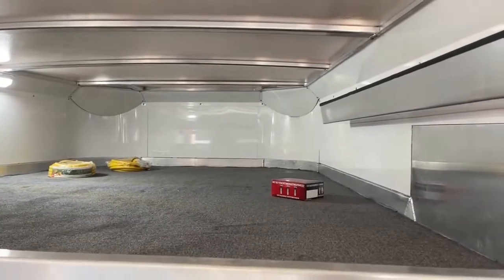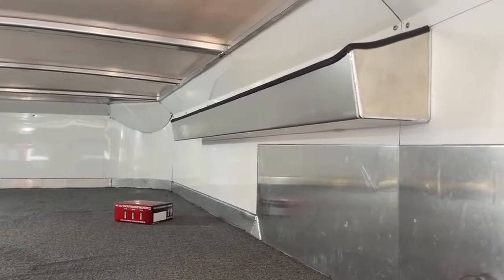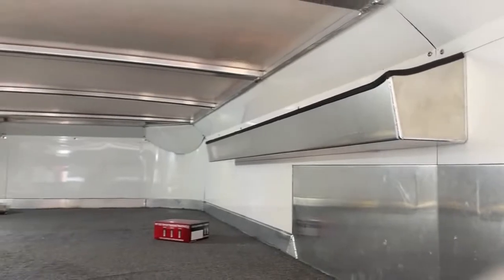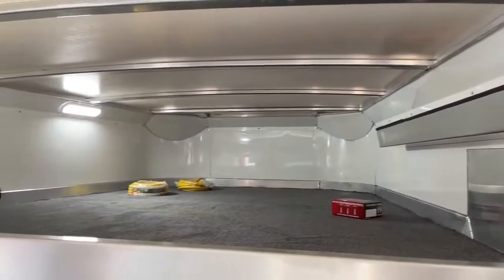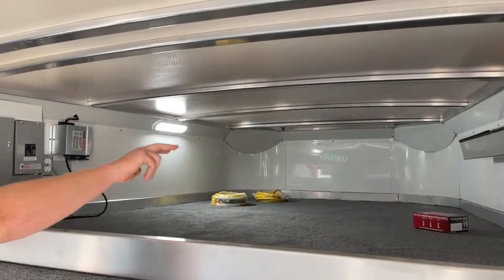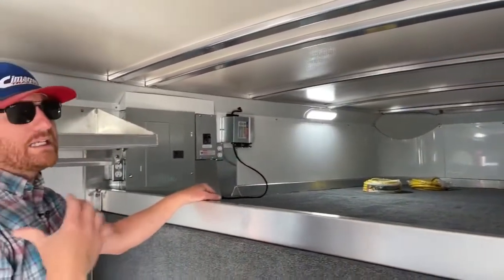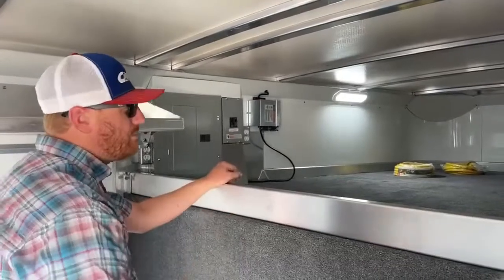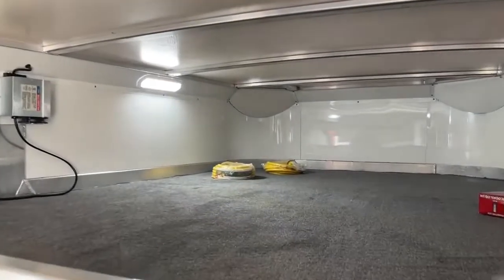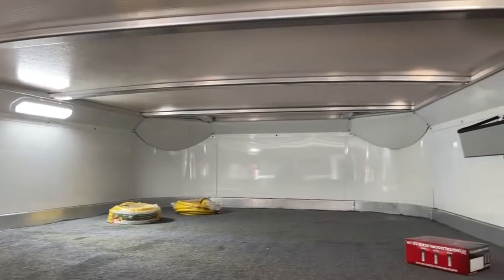You'll notice on the side walls here that everything is lined and insulated. One is he wanted the insulation just to keep things a little bit cooler. But when we deal with those stainless sheets on the outside, you have to line and insulate the inside — because if we throw some equipment up here and it hits that sheeting on the side, it might not look as bad from the inside but when you get to the outside it's going to be glaring. Every Cimarron comes with a standard insulated roof, so it will keep this area a lot cooler.